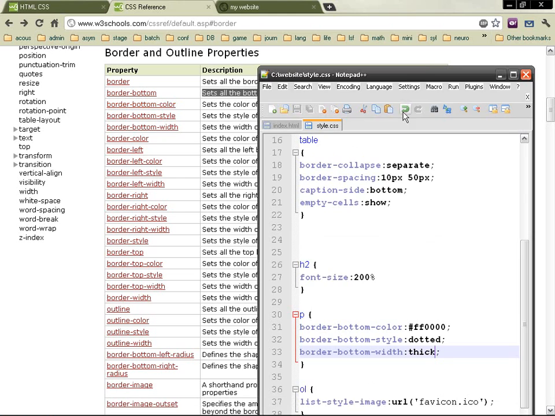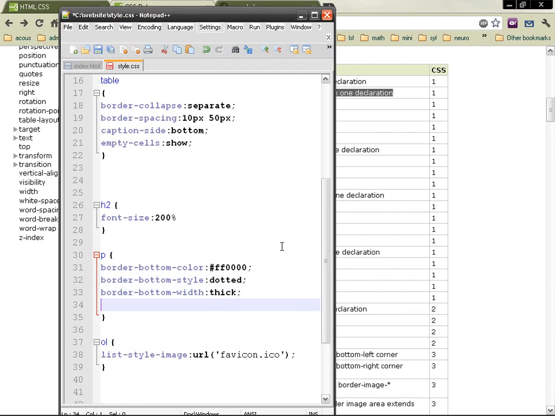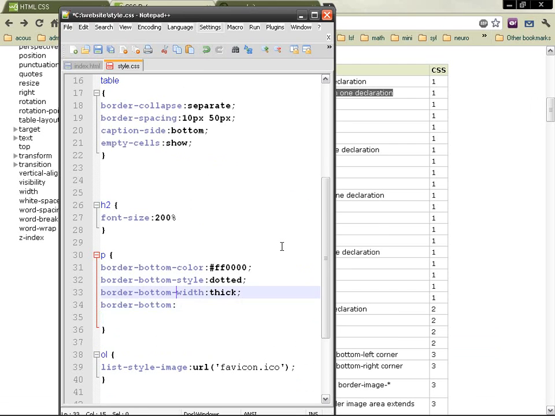So what I've written here, I can do the same thing like this, bottom, and then I take directly the values. I need space in order to separate the values, and thick.